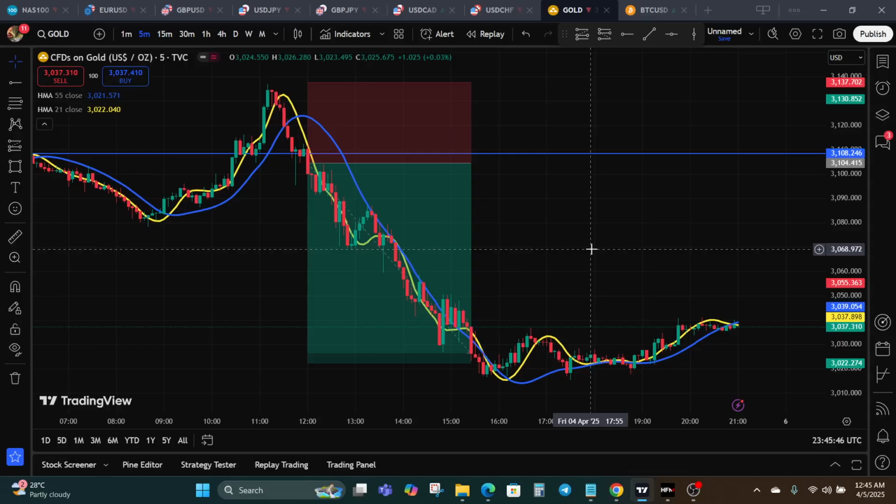Now why is this one of the best moving average indicators on TradingView? Because it reacts to market conditions without being overly sensitive. It gives clarity without chaos. It is perfect for traders who want faster confirmation without getting whipsawed. So if you have been struggling with choppy entries or missed trends, this might be the upgrade that you need.